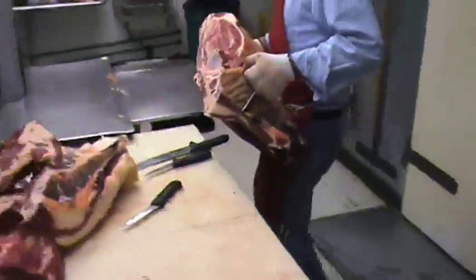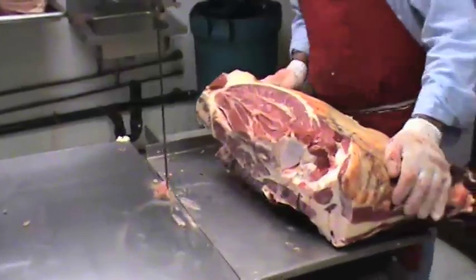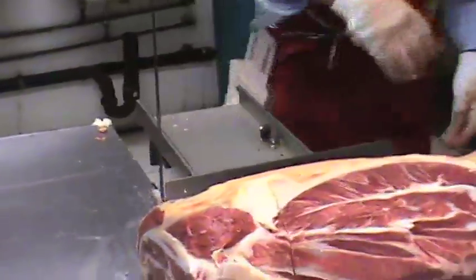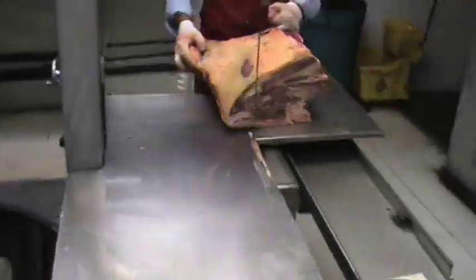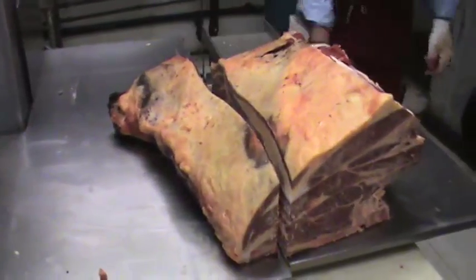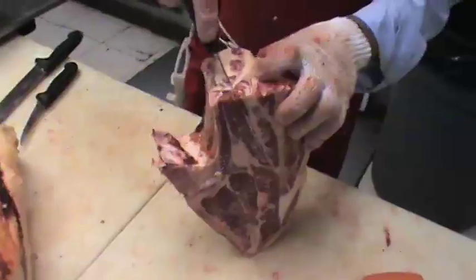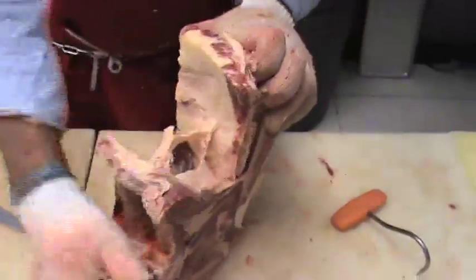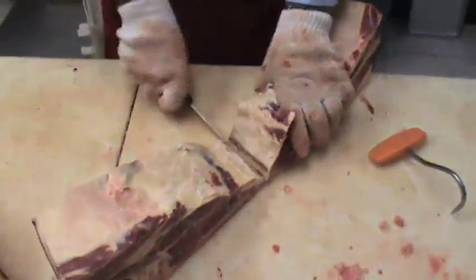And on this beef, because it's divided 4 ways, I'm just going to get 4 nice chuck roasts out of the middle. And this one end, I'm going to cut it off like so. And this one end, most of it's going to go in the hamburger, but there's a little piece of ribeye that I'm going to steal out of the middle of it. I'm going to use that to trade a little later in this process to make up for, in fact, I'll do it right now.